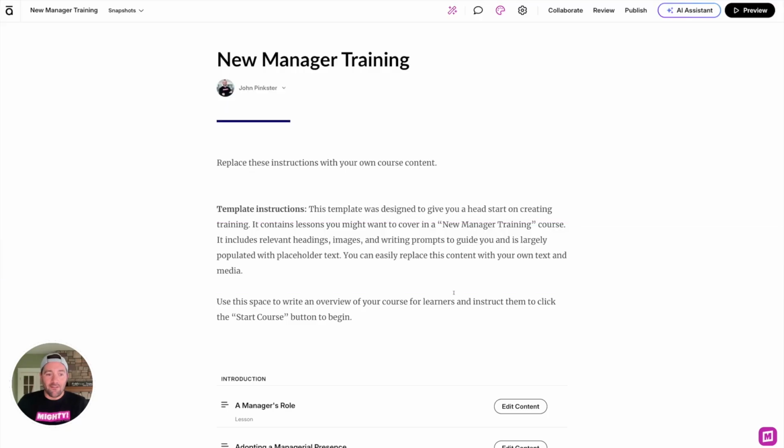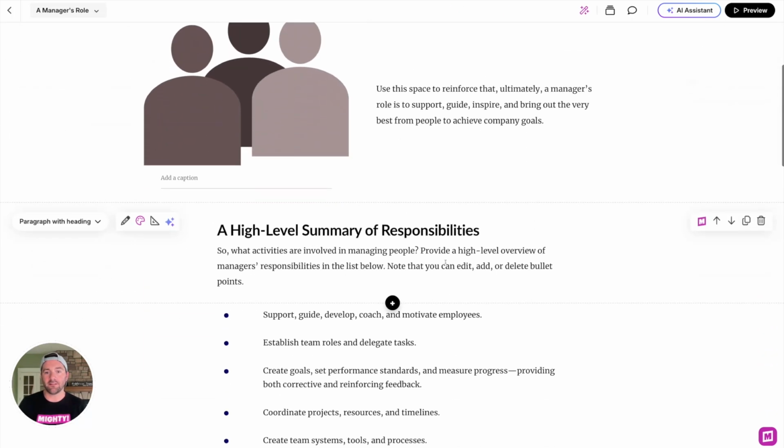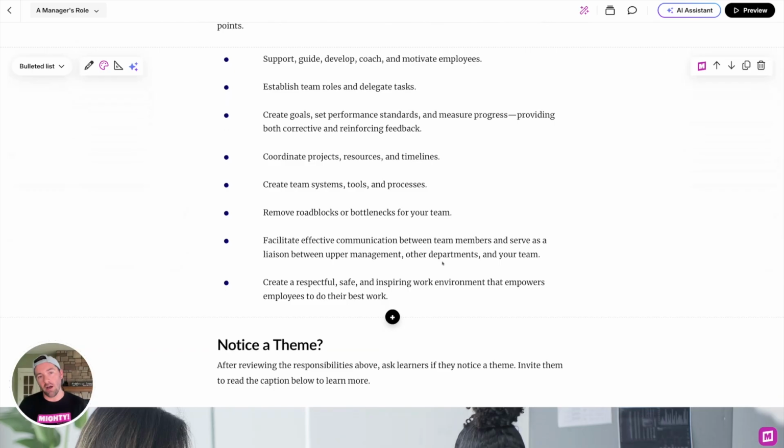All right, we are diving into just a normal course template that Rise provides, and this doesn't really have a lot of styling involved in it. What I want to do is show you the power of type styles and global styles and how you would apply this to your course, either a course you have been actively working on, or maybe a new course that you're starting up with Rise.